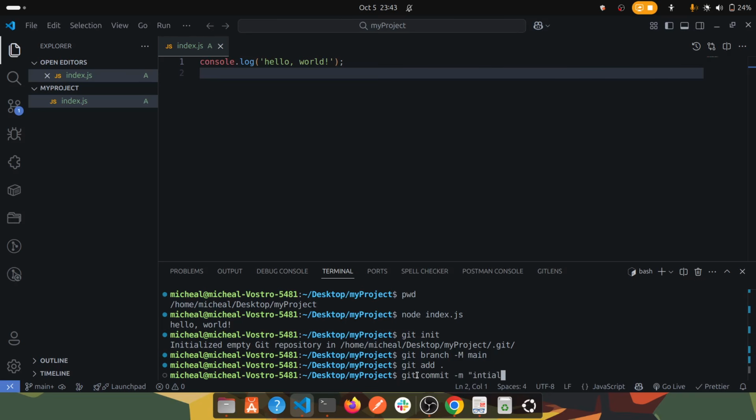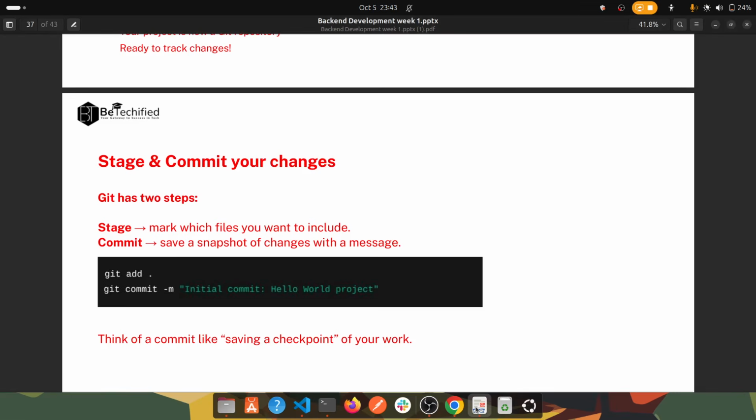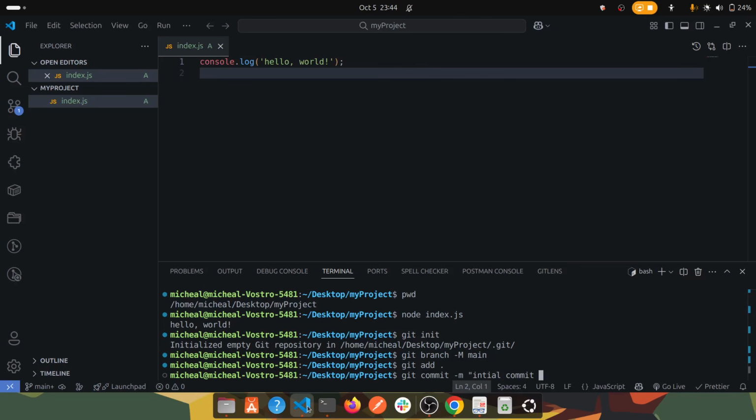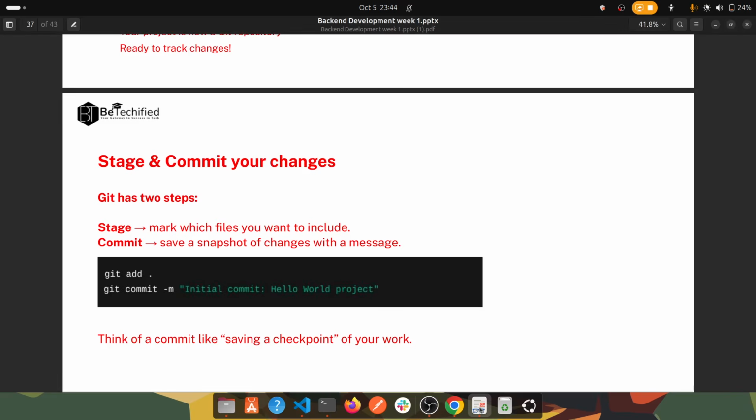Initial commit, hello world project. Okay, so your commit message is just some text you use to remember the change, and we are still going to talk about it very well.